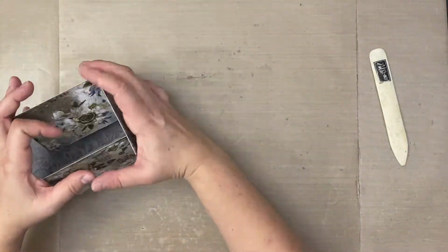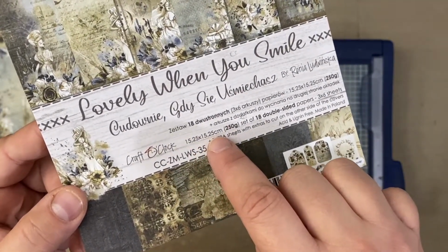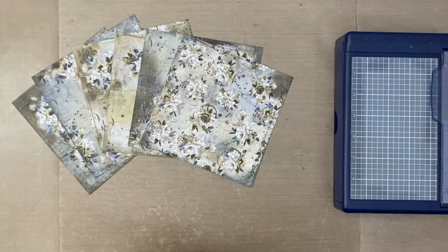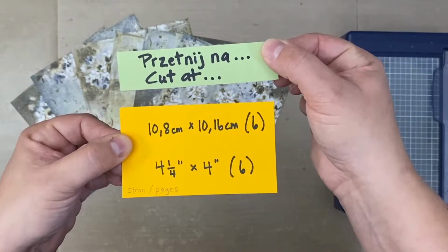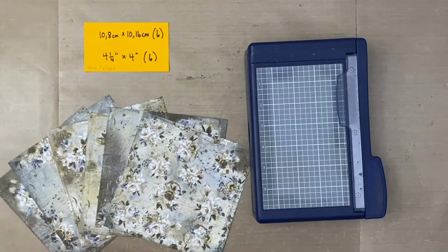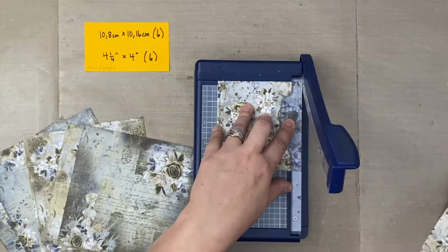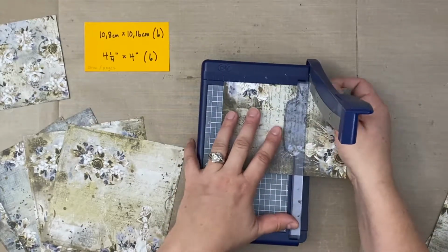But yeah, if you're going to use your own cardstock or your own pattern paper, feel free. Just make sure it's a heavyweight pattern paper. All right, so I chose 6 different sheets from the 6x6 collection, and I am going to cut these at 4 1/4 by 4. All 6 of them. And these are going to end up being the little pages for our, I call it a mini album. It isn't really a mini album, but it acts like a mini album with its little pages.